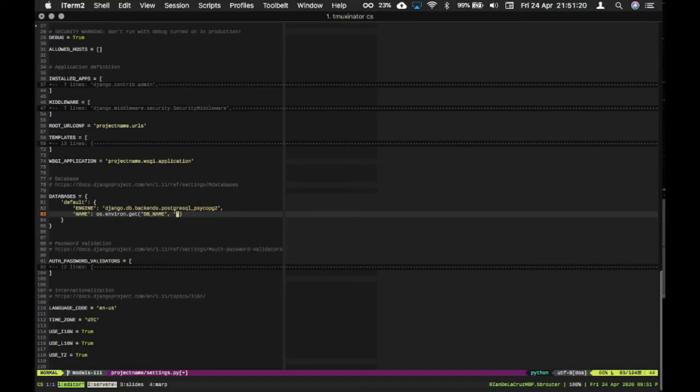What it does is, once our application is running, it will load the contents of our .env file as environment variables. So what we're doing here is getting the environment variable from our OS named DB_NAME. Because we use dotenv, that DB_NAME environment variable exists because of .env.